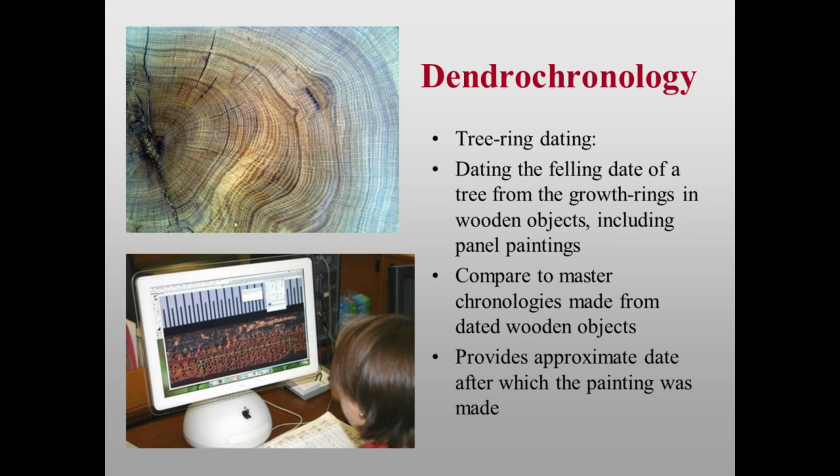Well, there's more to be found out from tree rings than just that. As you can see, the tree rings have different widths and configurations, and that would be based on their environment. For example, if there was a drought, the rings might be very tiny because the sap wasn't rising as much in a drought.